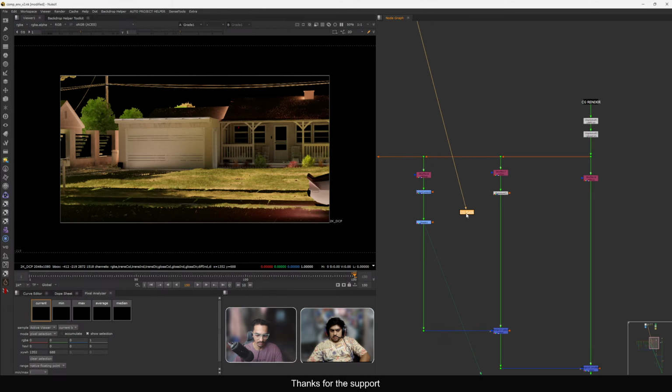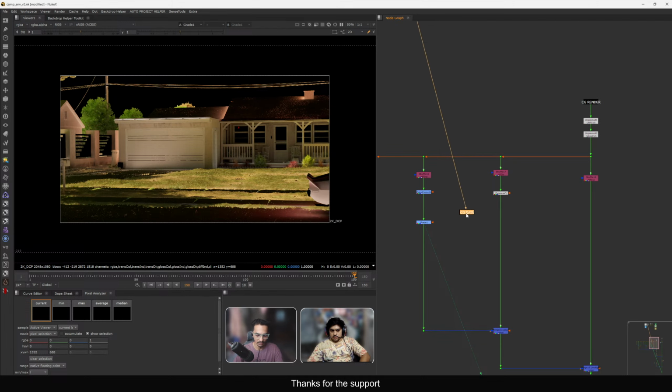There is one thing I just want to tell you. That's why I keep this thing here on the top. So imagine if I'm here, and I want to use this mask again for this pass. Now I have two options. I can copy paste here and use it, or I can just keep this one here and directly use it. I don't want to copy paste these things, so I can just connect it here like this. You can use this and you can also do the copy paste, but if you need to keep it very simple, why just copy pasting and why connecting like this? It will create a mess.